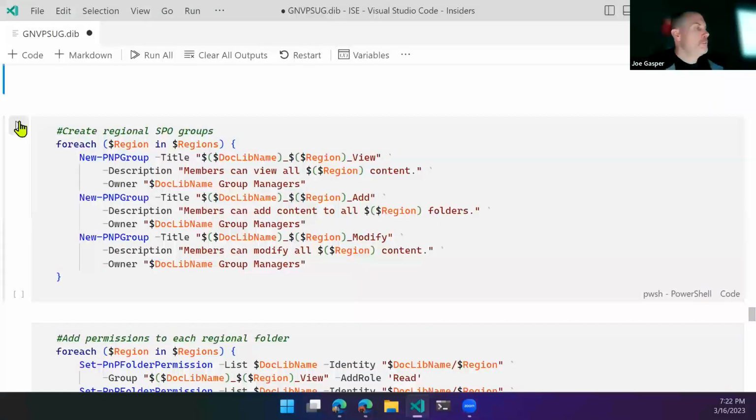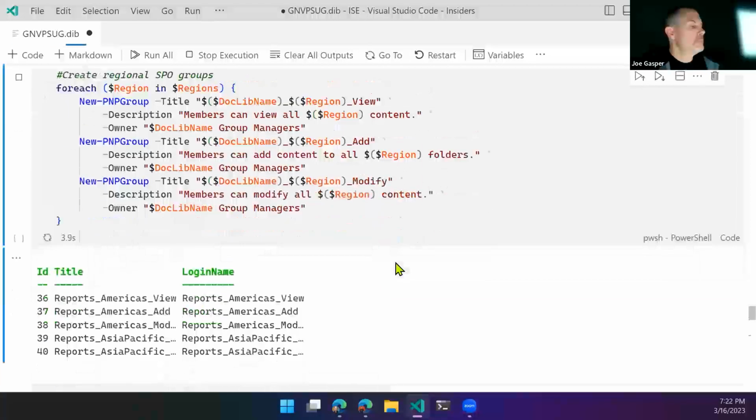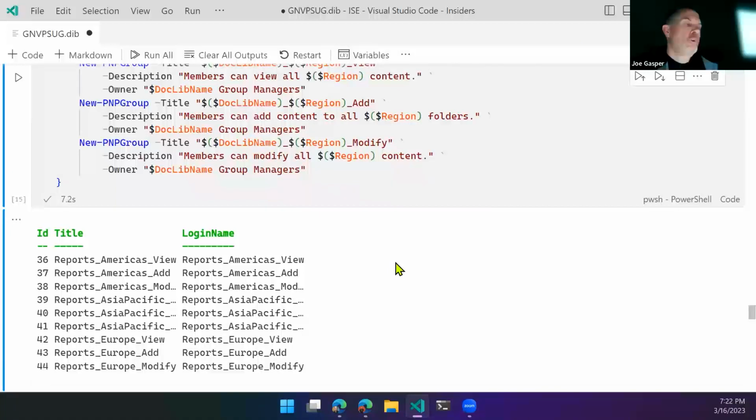That's what we're going to do here. And we're creating 3 for each region. Again, we were told we want somebody who can view everything, add everything, modify everything. So now we have the option where we could add somebody, and this person can modify anything in the Americas.